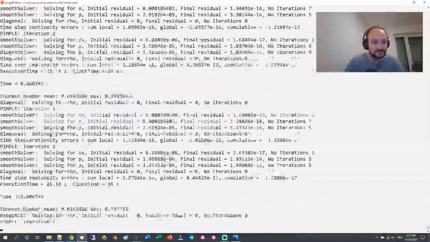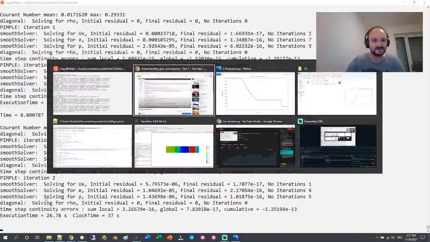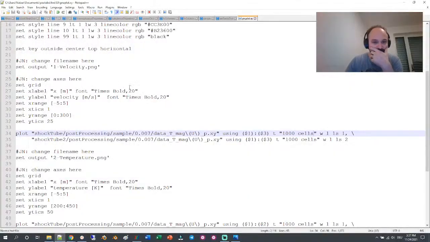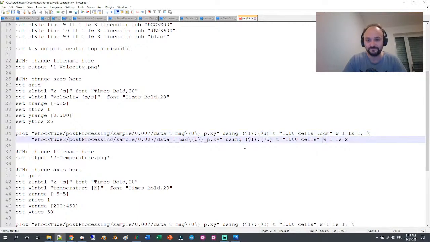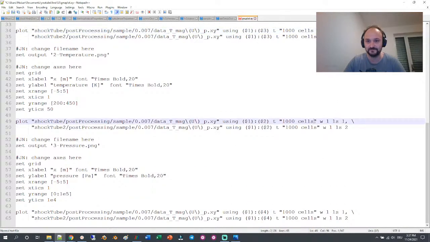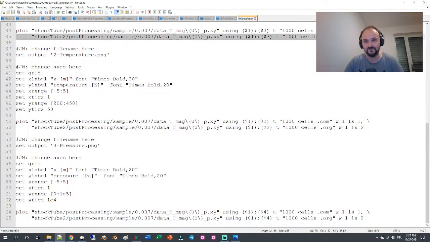Okay, so this simulation is running. So let's just set up the gnuplot script for that. So let's just say this is 1000 cells. So let me just write this down here. Okay, just so we can see the difference. And then we add 2 more lines.